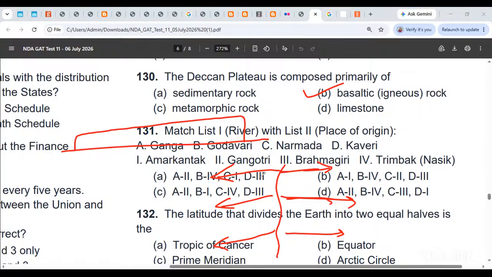Now, when the activity starts again, when there is another eruption, a new layer of this basaltic lava will be spread again. It is spread because it is very thin and very fluid, and it will spread around thinly, in thin sheets. Then again, whenever there is one more volcanic eruption, another layer is formed, and so on and so forth. And this is how the Deccan Plateau was formed.